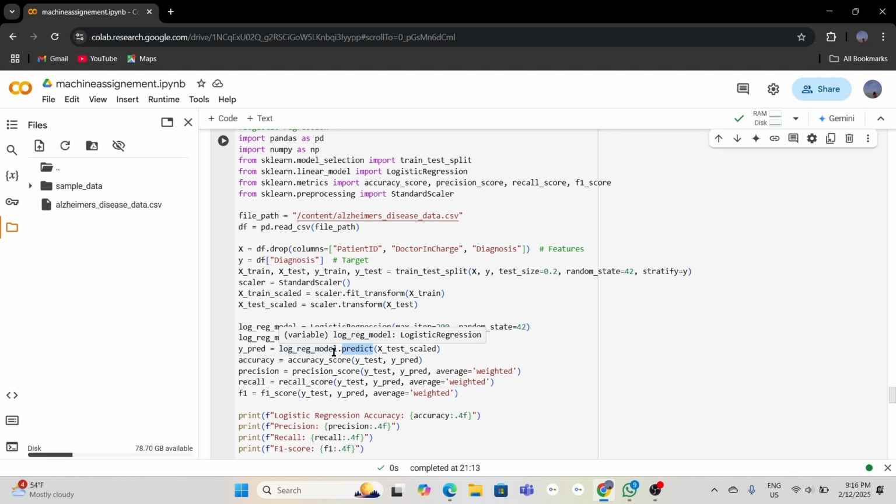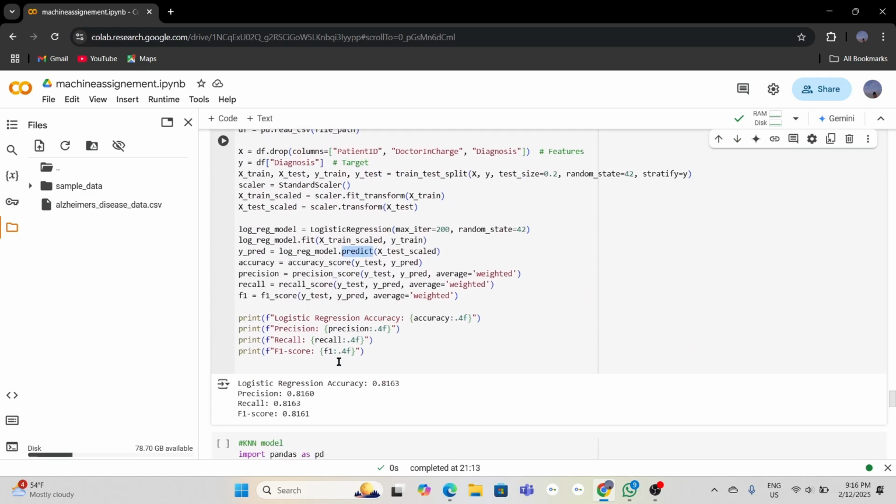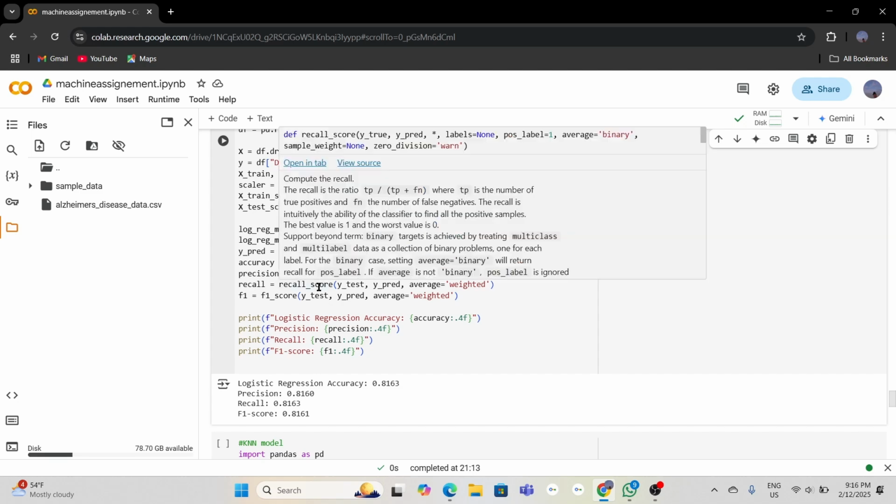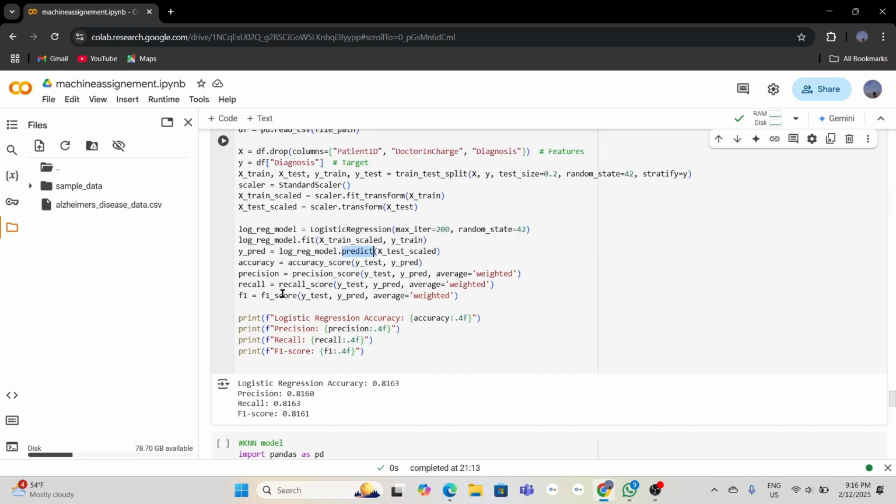And talking about accuracy, precision, recall, and F1 score, it is the same as the random forest, where accuracy measures correctly classified instances, then precision correctly identifies positive diagnosis, and the average weighted helps in averaging precision. And then recall is to find all positive diagnoses. And F1 score is the harmonic mean of precision and recall, providing balance between the two.